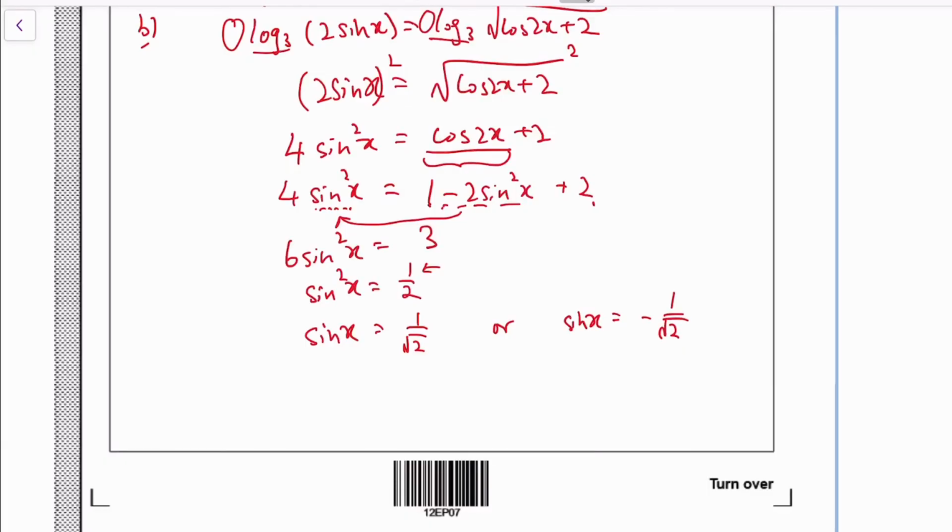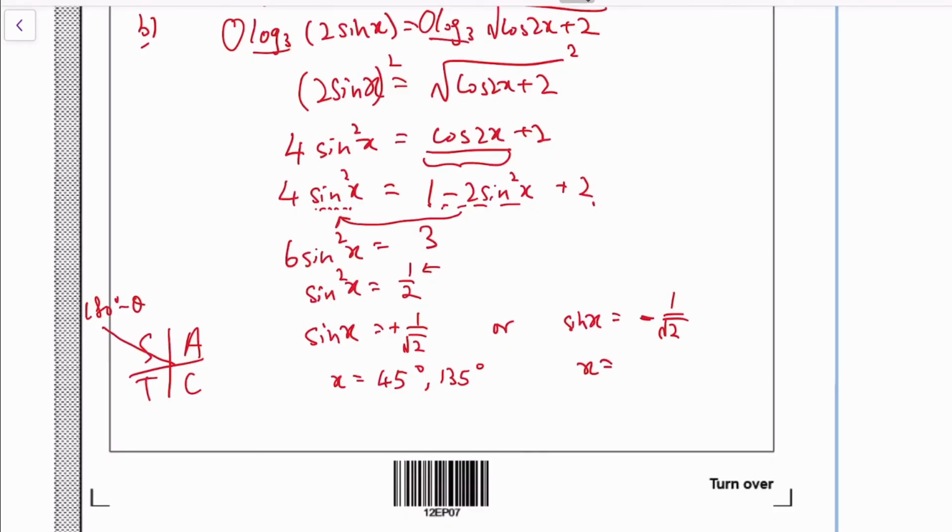Okay, 1 over root 2 is a special angle. So you should memorize it, that x is 45 degrees. That's of course only the first answer. There are a lot of different ways of doing the unit circle, or we call this CAST diagram. Use your own way. The end answer for the positive side should be in S. So that should be 180 minus that. So that's what, 135?